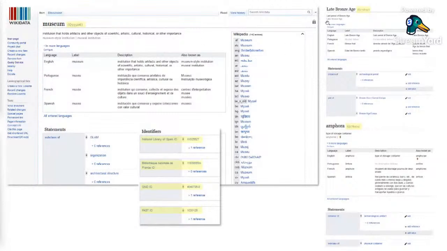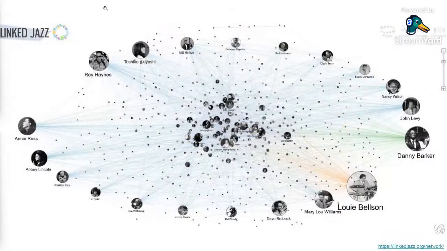Wikidata also has entries for places, periods, objects, and many other things like in Wikipedia. This is one of the case studies of a music project associated to jazz, which was built on top of Wikidata.